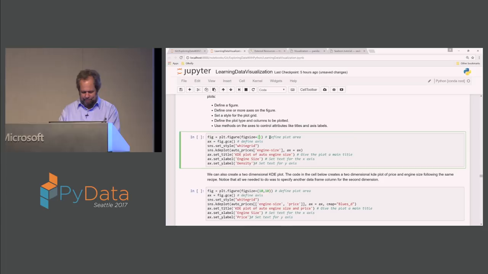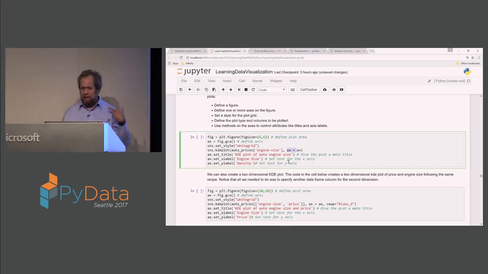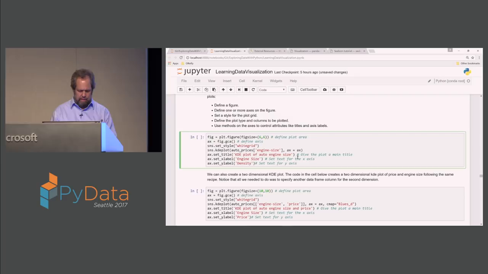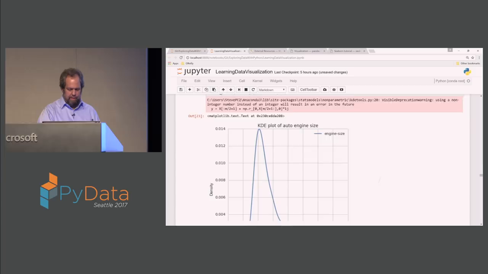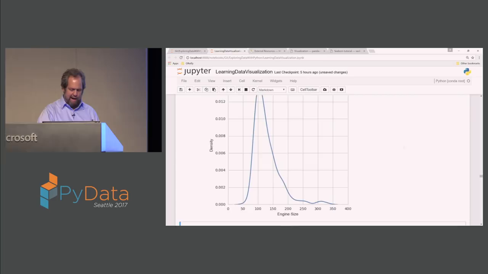So again, we can define a figure, define a set of axes, and when we call this KD plot method, we say ax equals ax, just as we did with the pandas plots, and you can do this with matplotlib plots. That's why it's important to understand all this stuff is coming up from matplotlib. This whole business of set_title, set_xlabel, etc., is all just matplotlib stuff that can be superimposed on some of these other plots. And so now I've decorated this plot with proper axis labels and a title. Okay?